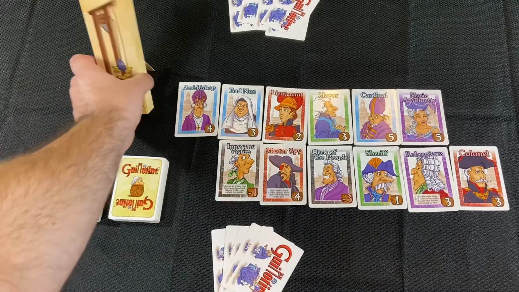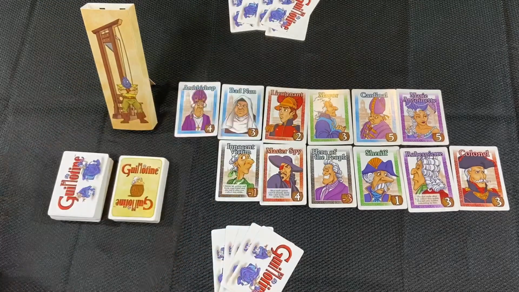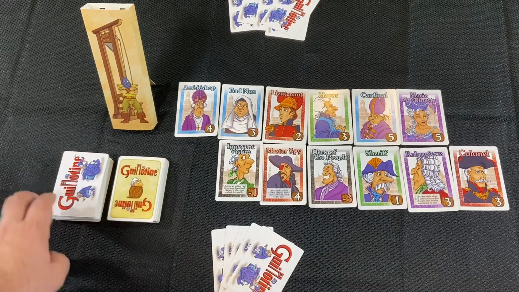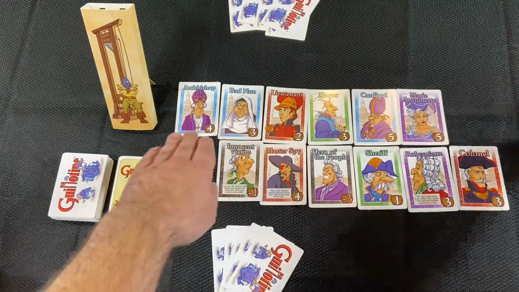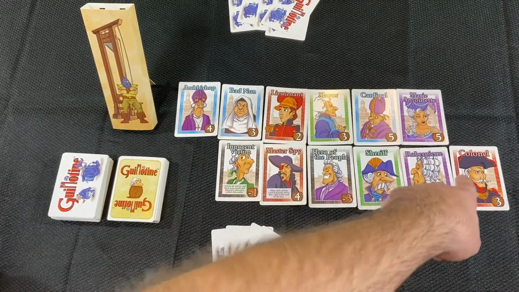Setup for the game is really easy. You have your little guillotine standee that you place out. You deal out 5 action cards to each player. Set up your nobles deck and your action card deck, and then you're going to line up 12 nobles in front of the guillotine. Normally it would just go out in a long row, but you guys wouldn't be able to see that, so it goes here and then continues down here.